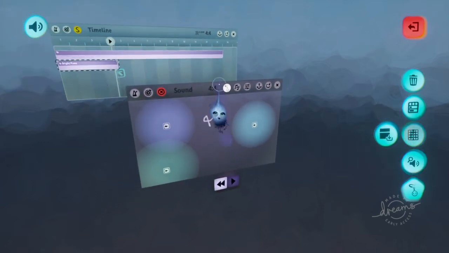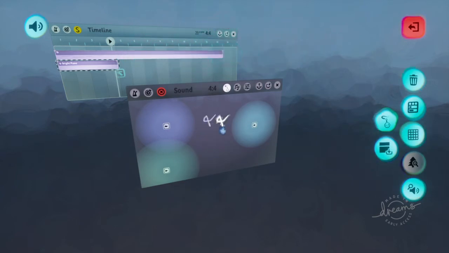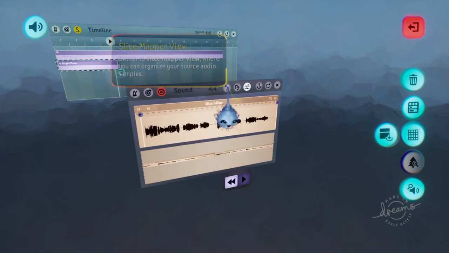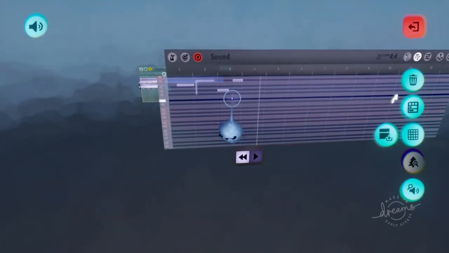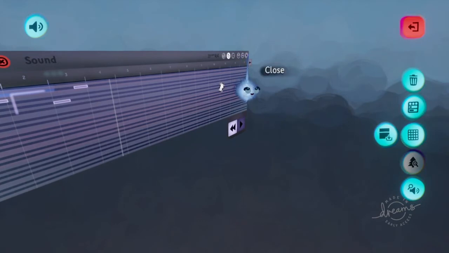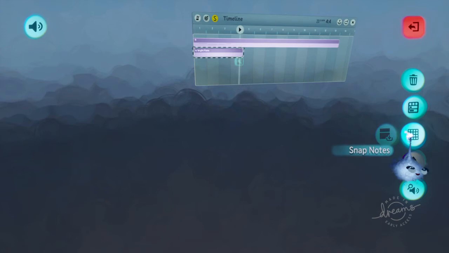If you can copy and paste that, maybe you can do it that way. Yeah, and then you can rearrange the notes in piano roll. I think you can do it that way. So you can try that. You can mess around with that method.